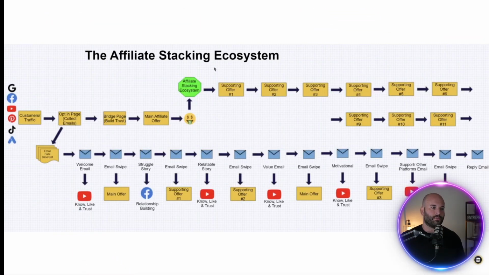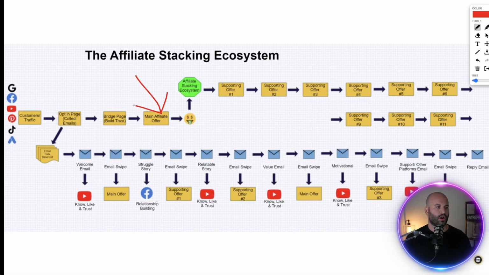So let me show you, break this down, and then I'll dive into the software in the training and show you exactly how this works, okay? So this is what it looks like for the affiliate eco stacking system. Now, what you want is you're gonna need a main core offer, okay? In this case, for me, and maybe for you, if you decide to duplicate this, you can literally clone a 7-figure business with the click of a few buttons, right?